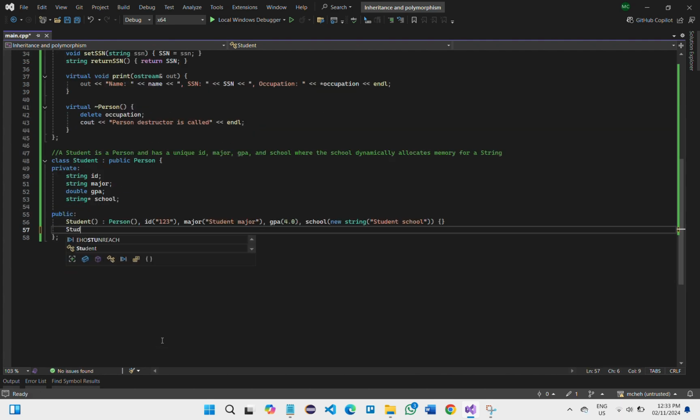Now we need a non-default constructor where you pass in the name, you pass in the SSN, you pass in the major, you also give it the GPA and the school.